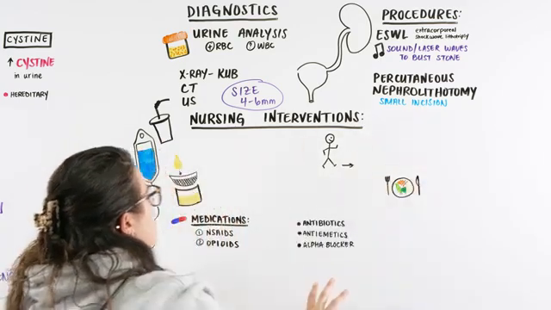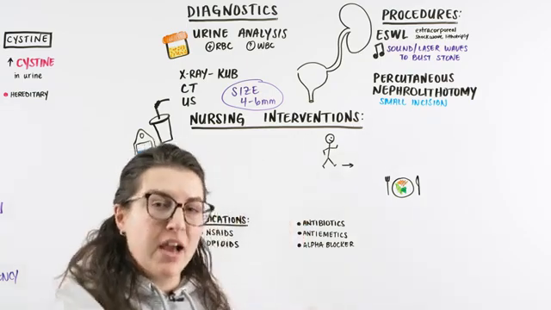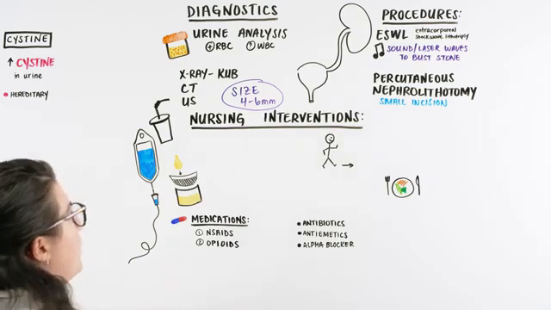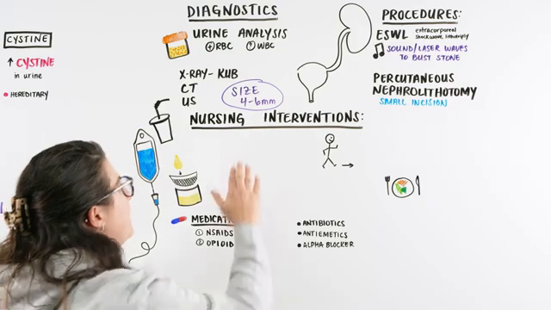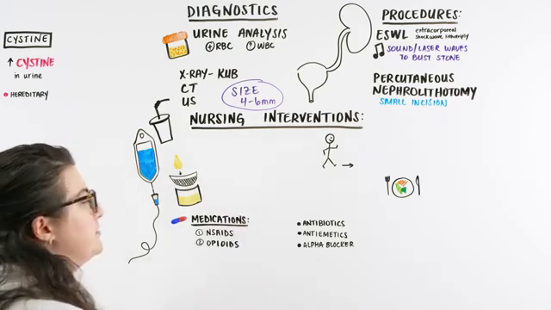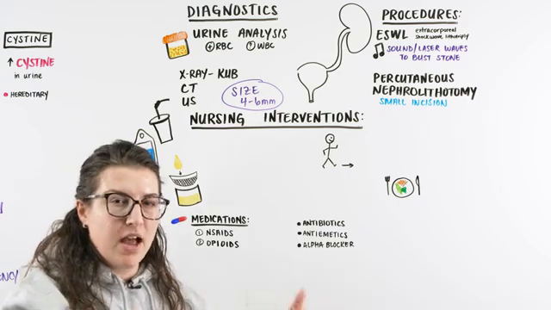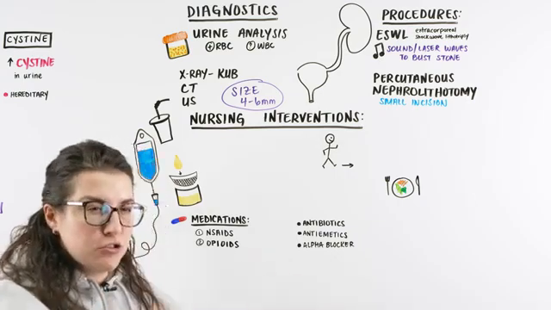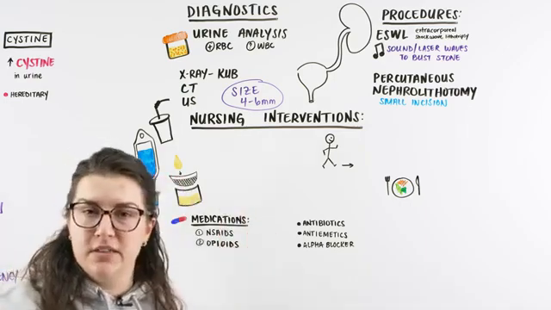Our nursing interventions are mostly going to focus on the patients that we're going to be taking care of that are going to be passing their stone without getting some type of procedure. When we're hoping that our patient can pass this stone on their own, the biggest thing we want to think about is dehydration, right? Dehydration was one of the biggest things, a high concentration of all these little crystals causing stones. So potentially an alteration in that concentration or a patient being dehydrated.